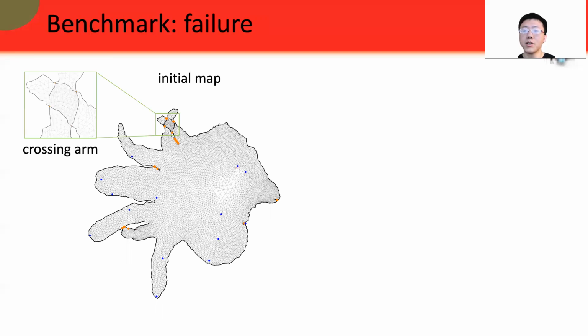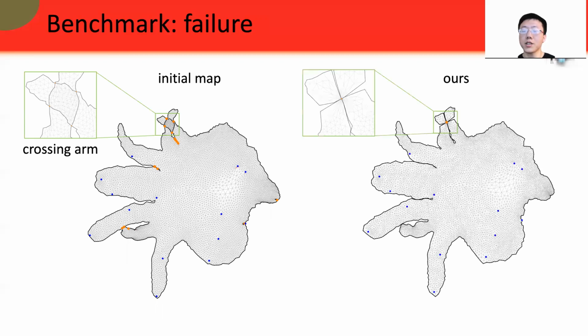It is where different parts of the mesh cross over each other. And in this case, to minimize the overlapping area, our method can result in a mesh that shrinks the crossing region to a point, making it difficult for each part to retract from the other part.